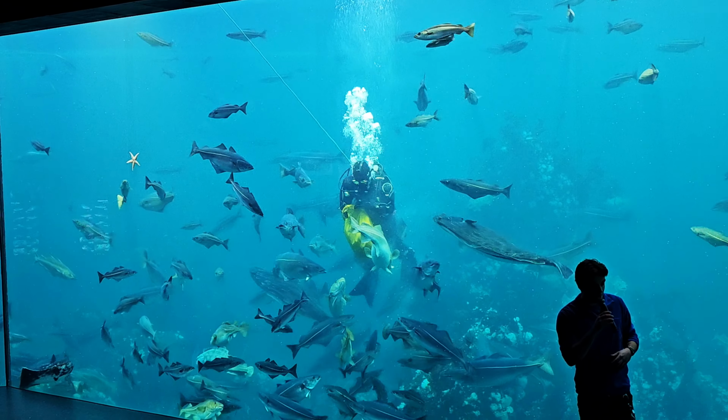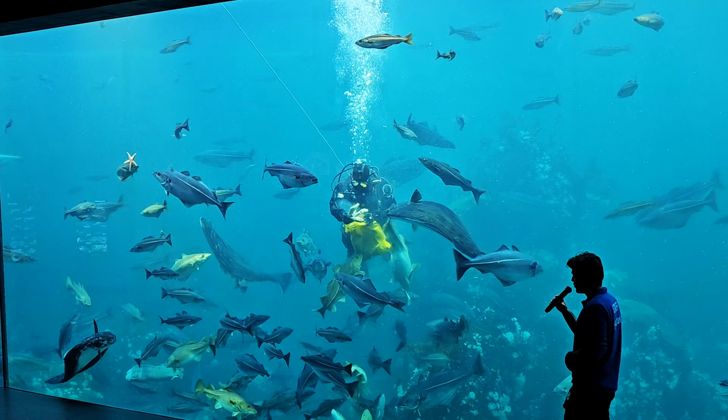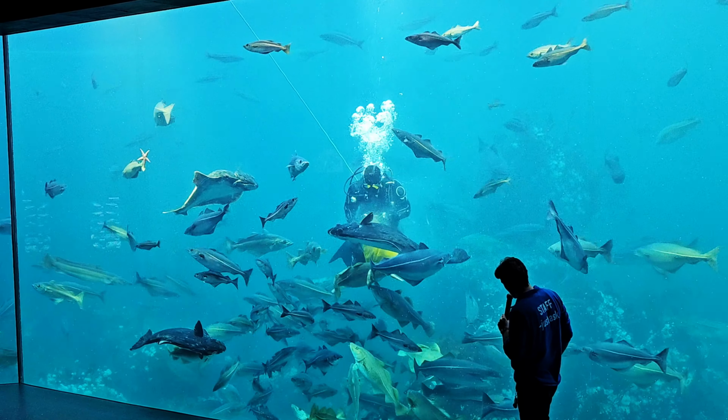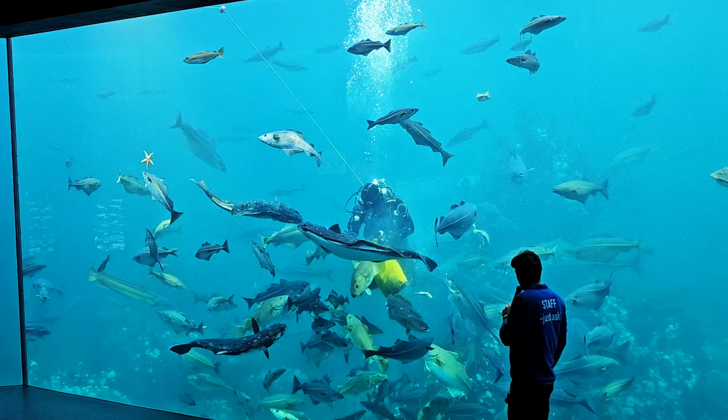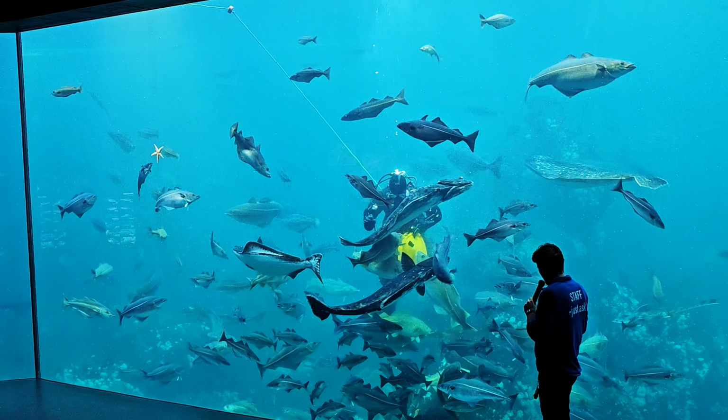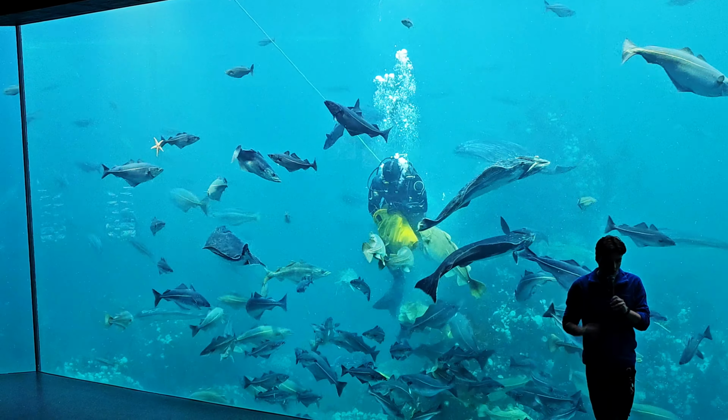So the fish I talked about now in Norwegian was the wolffish. It was this blue one you saw swimming here. I don't see it right now. You rarely see it here in the Atlantic tank, and that's because it's a fish that usually lays on the bottom of the tank here and just lays there relaxing.